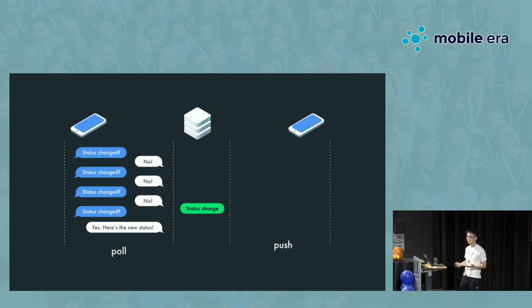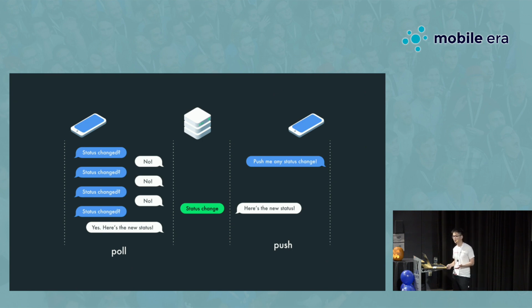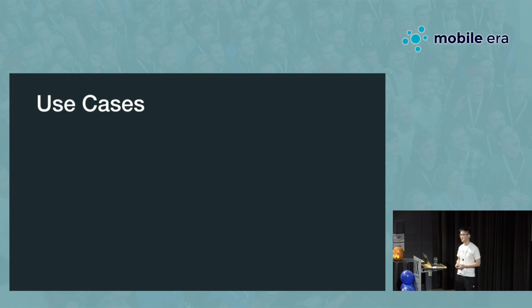Polling could also be wasteful. In this diagram, we receive 3 duplicate responses before the data on the server changes. This could have been avoided if we use a push model. As we can see on the right side, WebSocket uses a push model where you can subscribe to the server and messages will be sent to you. Compared to long polling, the push model is a more efficient way to build real-time applications.